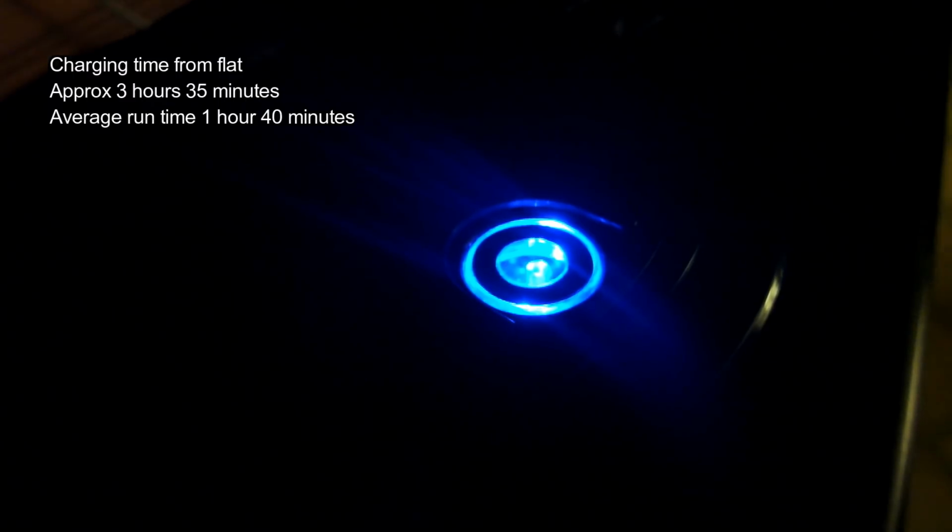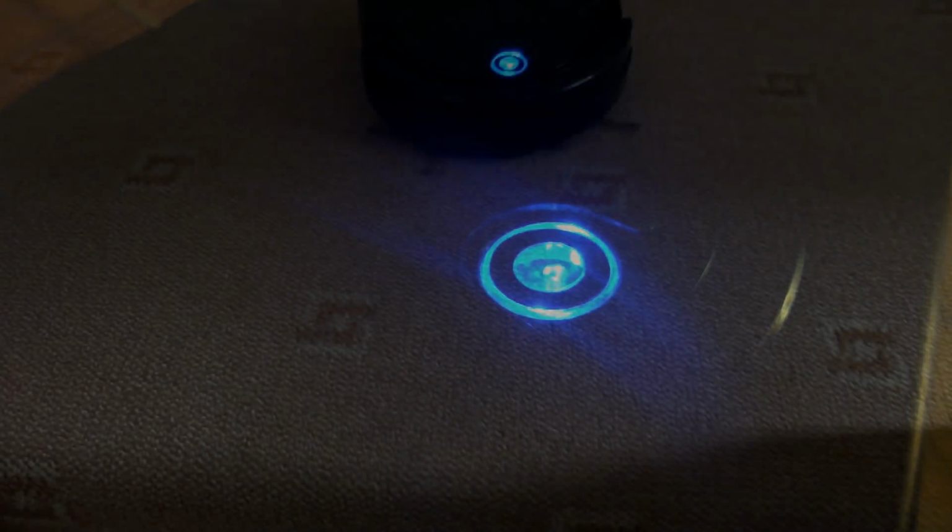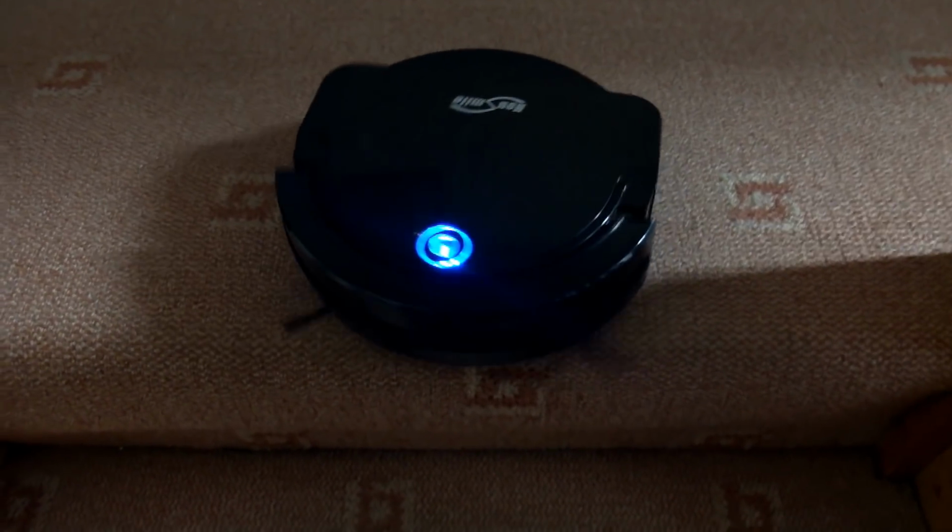About 3.5 hours, just over, for a charge, and on average I was getting about 1 hour and 40 minutes, slightly longer than the manual stated for the run times. So I'm charging it about every other day at the minute.